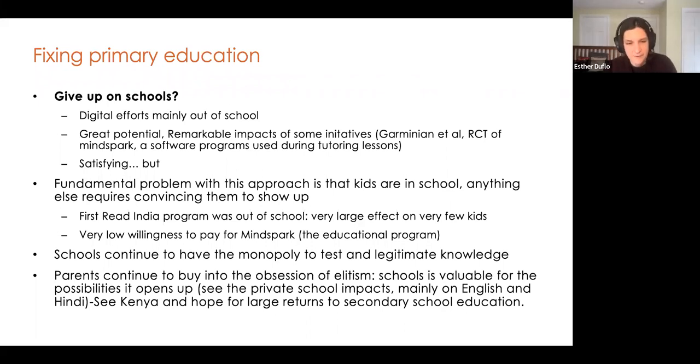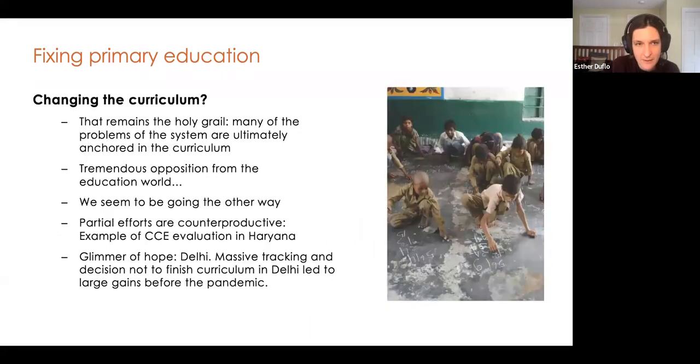In Ghana, before giving scholarships to kids to attend secondary school, we administered a baseline survey where we asked kids and their parents what they thought the returns to education were. And parents had tremendous hope for secondary school education. They thought the income gain would be of the order of 200-300%, mainly because kids would be able to become teachers and earn a lot of money once they do that. In fact, very few kids became teachers, so there was not such a large increase in the income of the kids. Many other good things happened. But these good things don't seem to be particularly what the parents value.